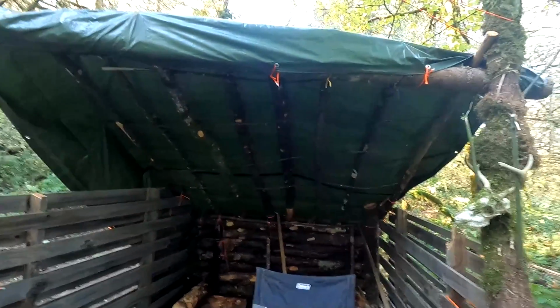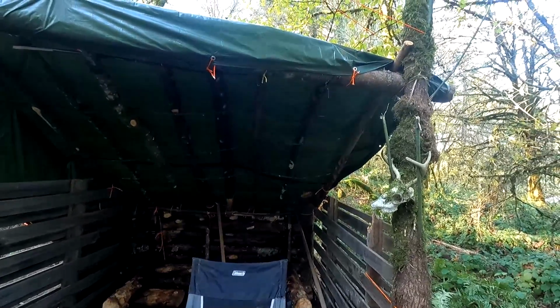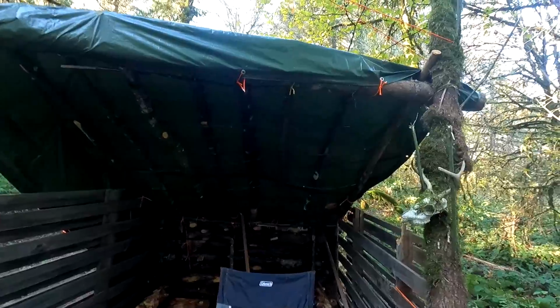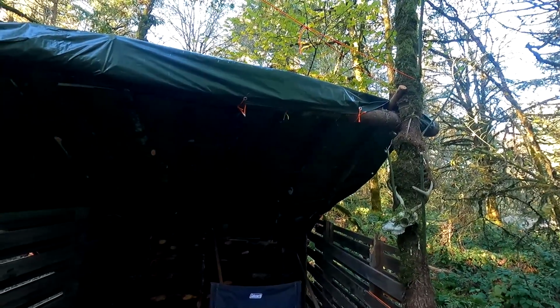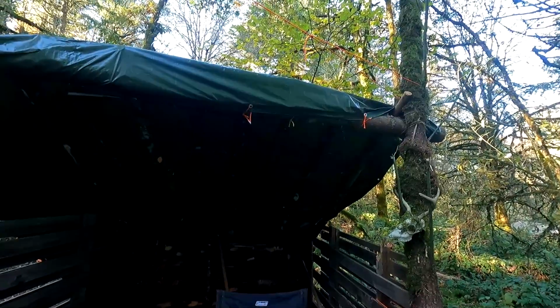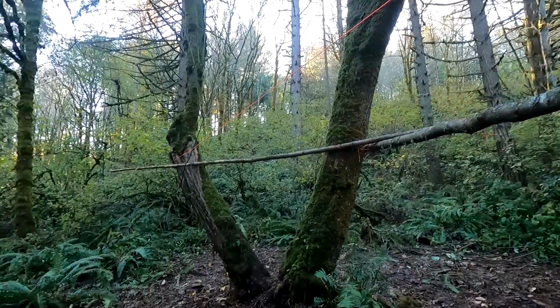and then up underneath I just went with the rafter system instead of trying to do a solid shelter. So I don't think I need poles all the way across, because we don't get snow here, and if we do, it's about 2 inches. So this will never have to support the weight of anything but that tarp and maybe some rain. The rafter system made the most sense. It was the quickest solution and the easiest way to not have to cut down a bunch of trees. And it's not like I don't have trees, it's just there's not a lot of small ones nearby.